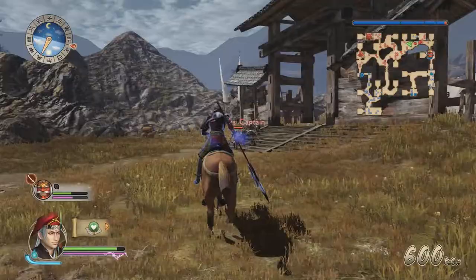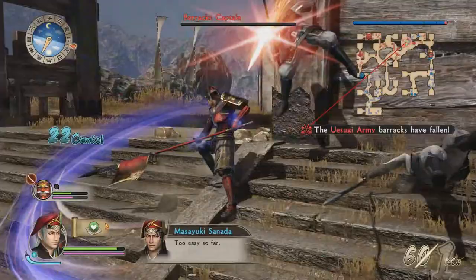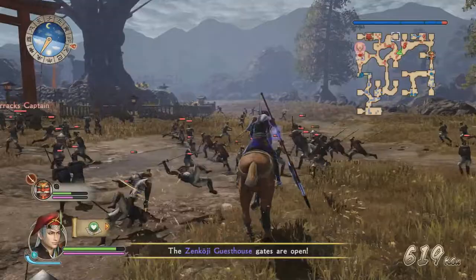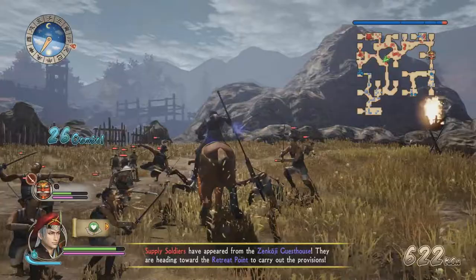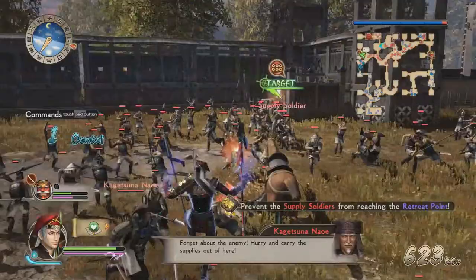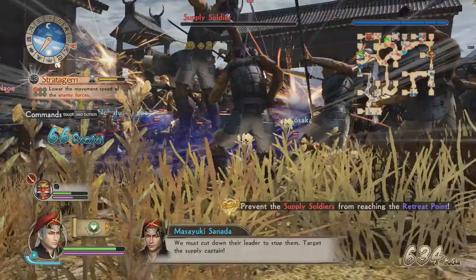I think the supply unit is about this. Barracks has fallen. Okay, yep. Here comes the supply unit. Skipping everything, running for it. Catch them before. Hello. And the supply soldier never got away.